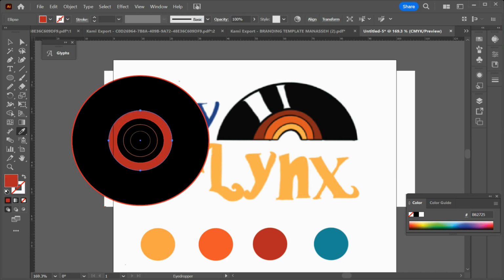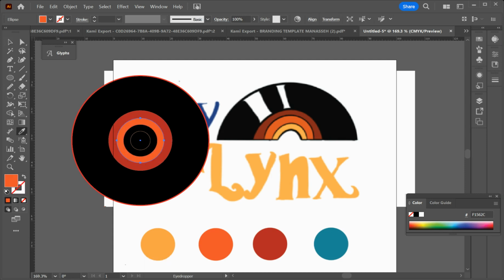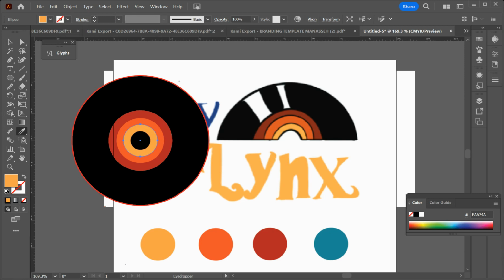So that's the color there. And then the next one will be the next color, which is the orange. And then the next one will be the yellow. And then the next one will be white.